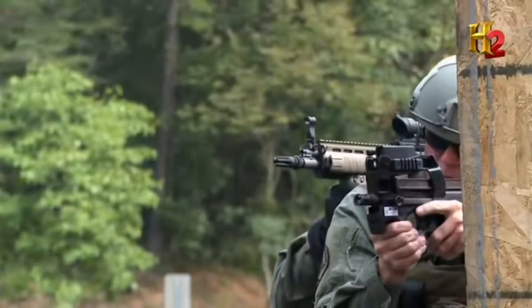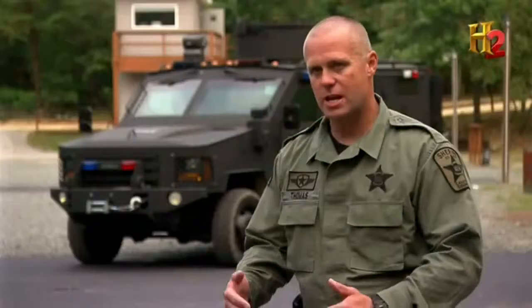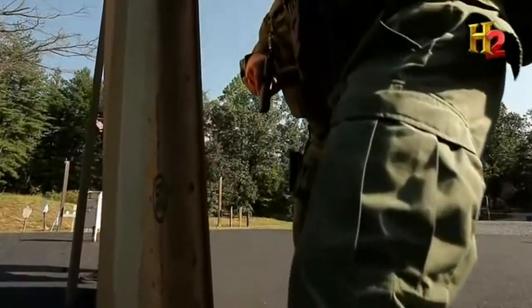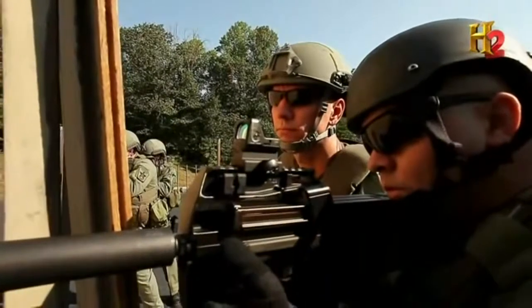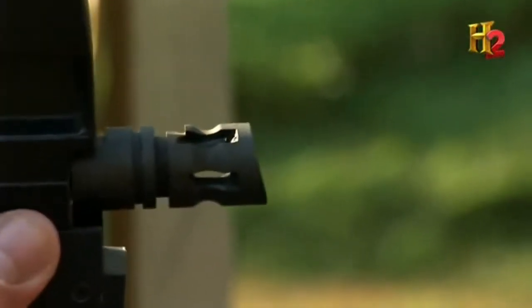During our training scenario, we were really working on shooting in close proximity to one another. A lot of times in close quarter battle, you're very, very close to your teammate, and you have to practice that in a real live fire scenario. SWAT Commander Ricky Thomas frequently faces life-threatening situations in tight spaces. The P90 has rounded contours. It doesn't get caught on your buckles, and it doesn't get caught on your gear. It keeps you from getting snagged and hung up.